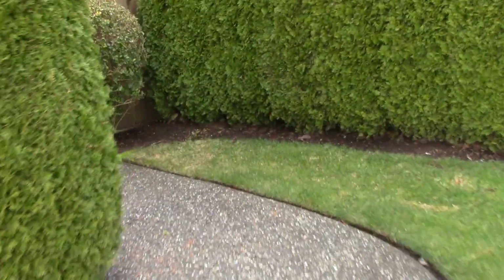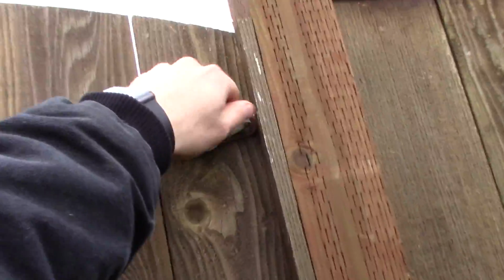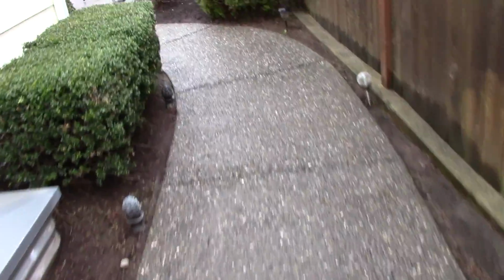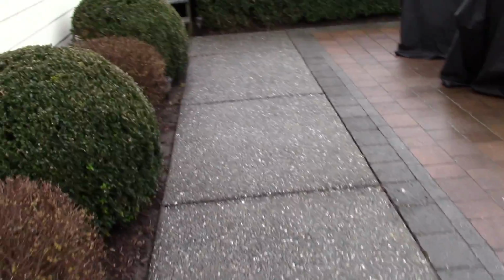Alright, so here's a pressure washing job. You can see here, you've got some nice aggregate driveway, you've got the walkway. It had a whole bunch of green algae and moss and stuff growing. And in the backyard, same thing, clear out the walkway. All nice and clean now. Had a bunch of moss, and then the mildew starts to grow after the winter, Pacific Northwest, so nice backyard, and cleaned off all the blocks and everything in here.